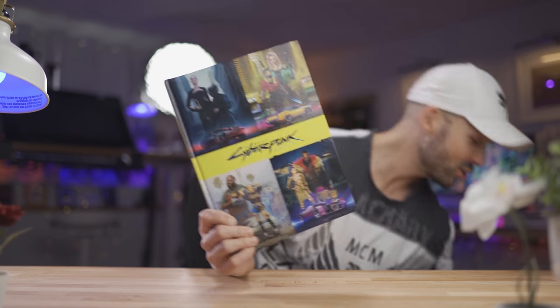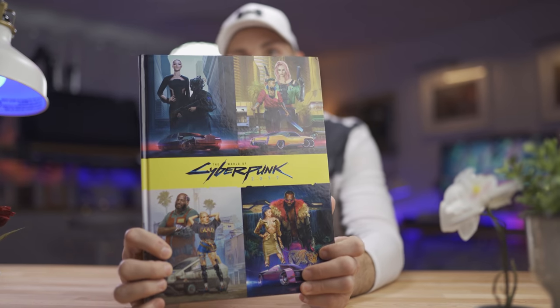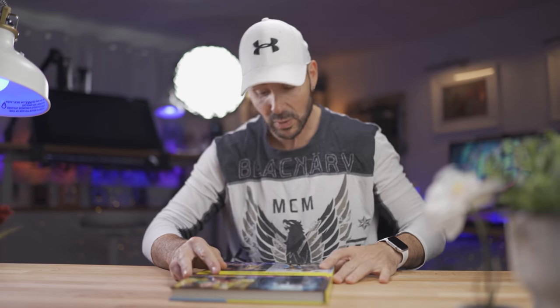Hello ladies and gentlemen, I have something very exciting — brand new, just unwrapped: Cyberpunk 2077 The Art of. I am so freaking stoked about this. I've only had a very quick overview of it, but I thought it would be cool to do it a little differently and give you a bit of a first impressions. There's so much to know about this game; I've only seen a few behind-the-scenes gameplay trailers.